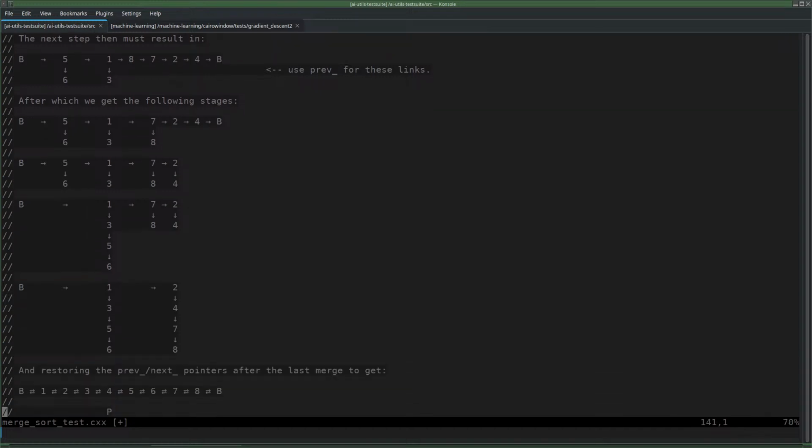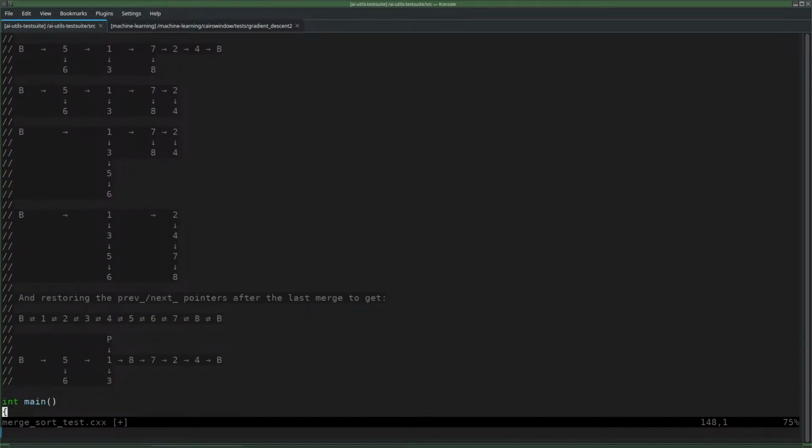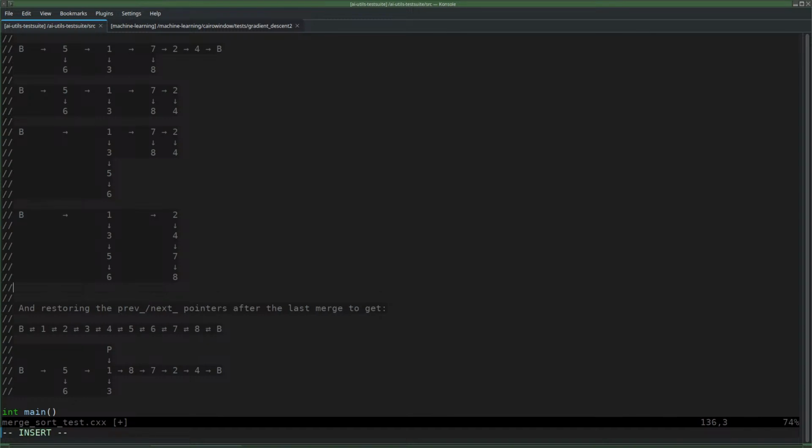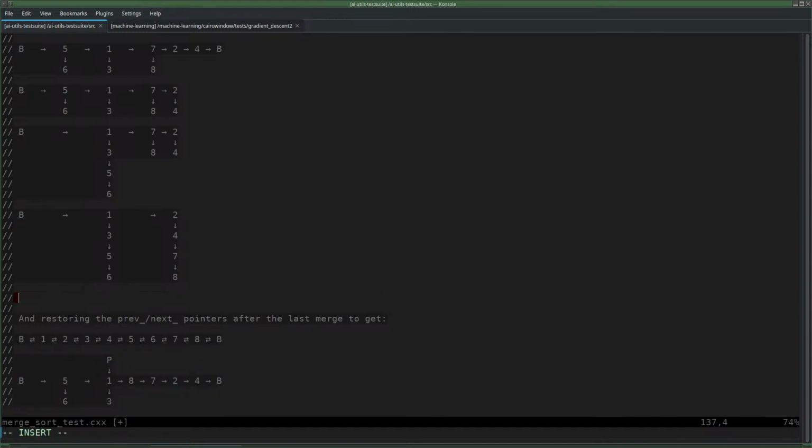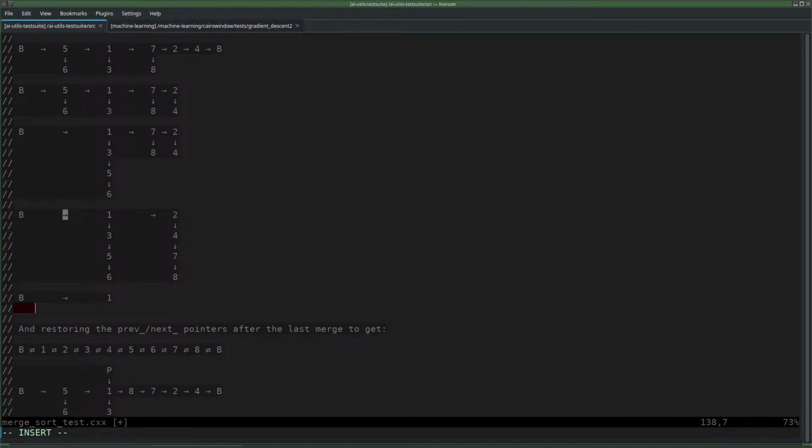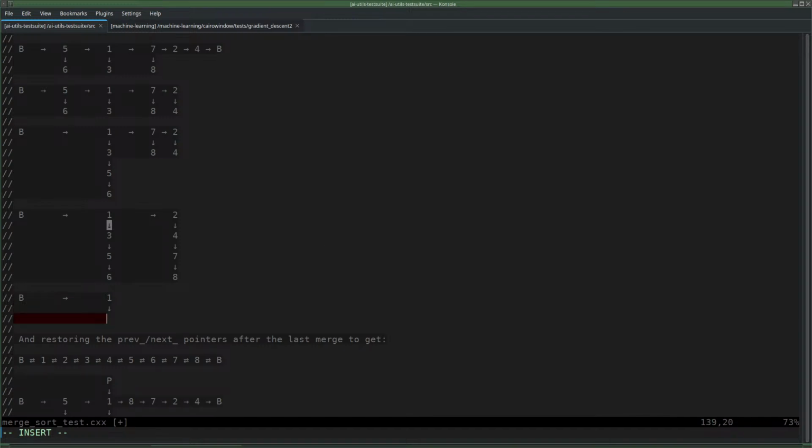However, maybe I should even add the last case then. In the last case you have a B, which points to the smallest one, which is 1. And below that we just get the whole list merged.